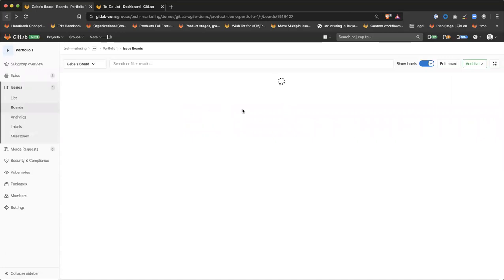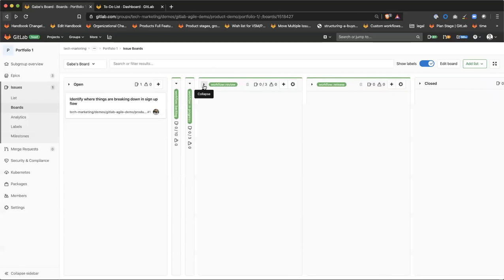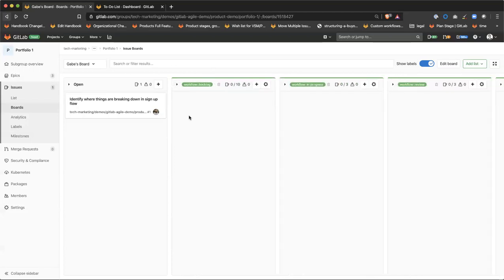But that being said, we're reloading. And I wonder if it's stopped. One of the big things we're working on this year, and it's going to be a year-long effort, is making everything in GitLab more real-time, including issue boards, so you don't get stuck with loading spinners like that. You shouldn't need to. And also, if Keenan's looking at this board and I were to move this issue over, he would not see that change unless he manually refreshed the view, which is not great. Another thing to highlight real quick, you can minimize your issue list if you don't want to see the noise and you just want to look at a subset.